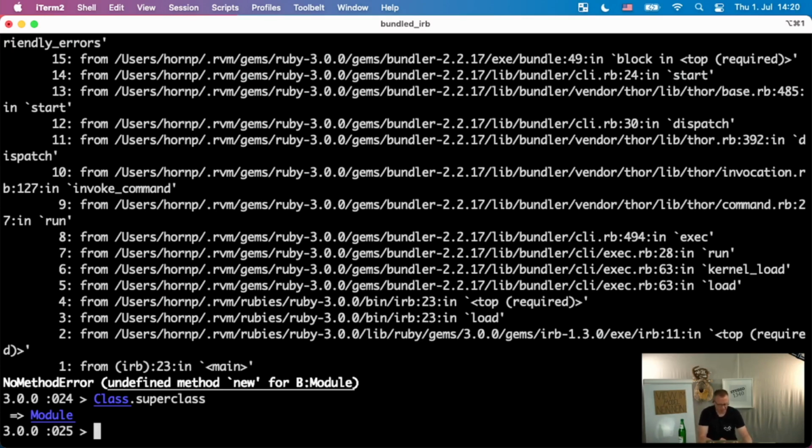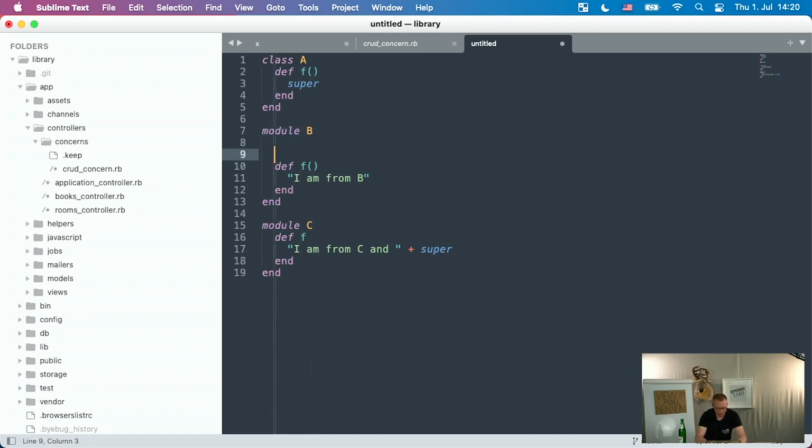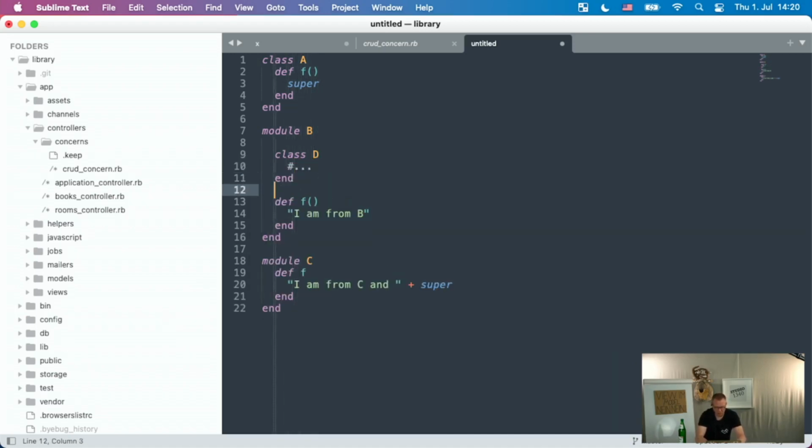All right, and modules have two main purposes, or three. First, they are used as namespaces, so you can just have a module, and you can have a class D inside this module. The same is true about classes.